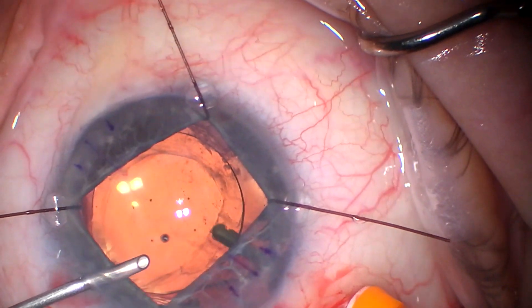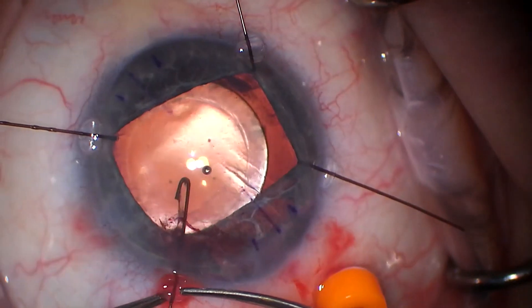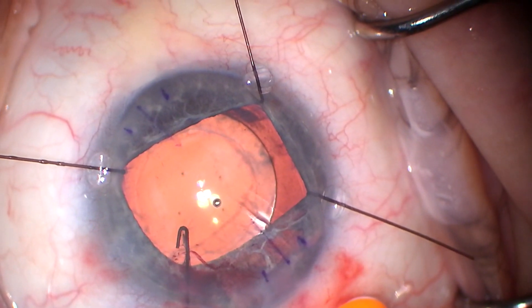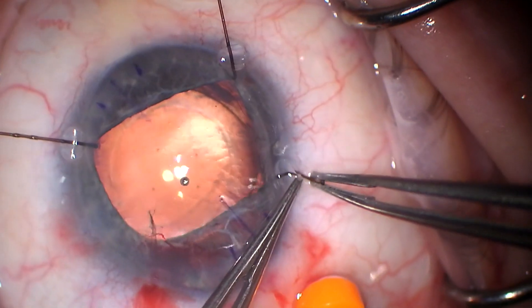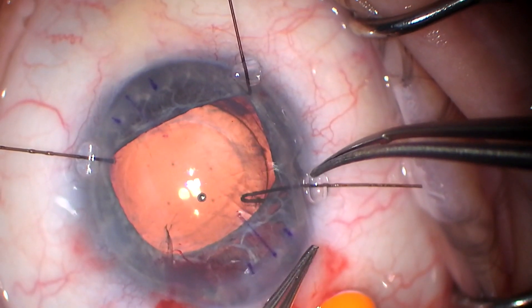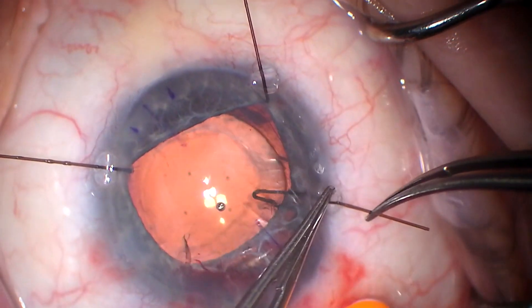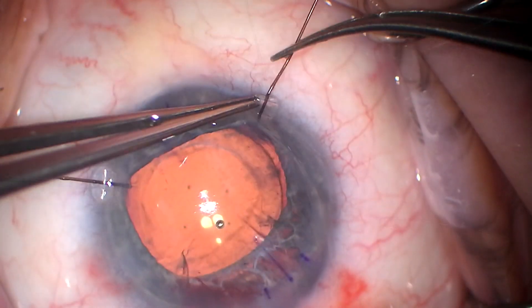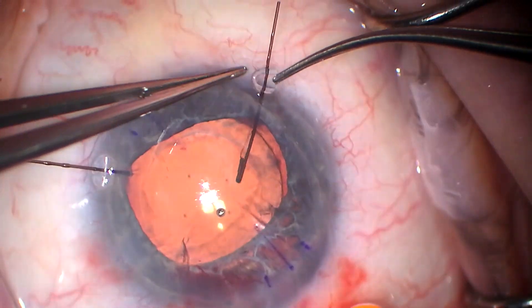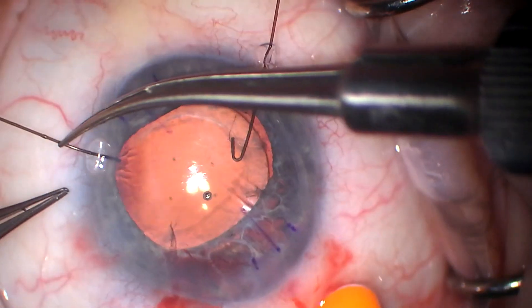I've got this on 10x speed just showing the vitrectomy. We already had the trocar in there and there was so much viscoelastic behind the lens at this point — I just wanted to get all that out of there. We're going to take our hooks out here on the temporal side. You can see I have just a little bit of heme that's made its way into the anterior chamber at the bottom of your screen.